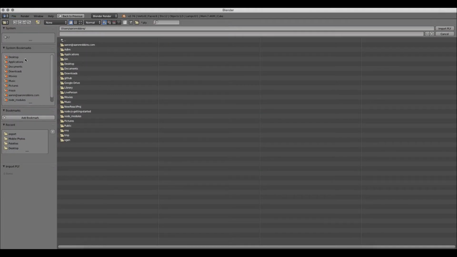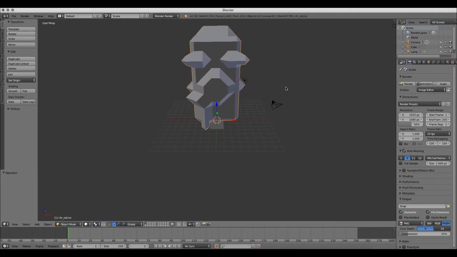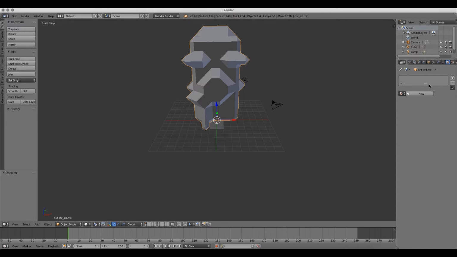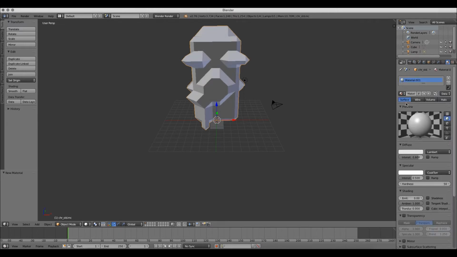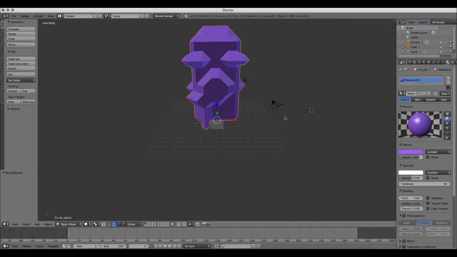And we will go to where MagicaVoxel, the new version, is installed on my computer, and we will grab the old man there and hit Import PLY. And you can see that instead of those hard edges, what we have are these kind of 45-ish degree angles. You would need to apply a texture to this guy and possibly unwrap his UVs and all that kind of stuff to get that map back on him. Okay, he's whatever this color is for some reason. So those are the new export options.